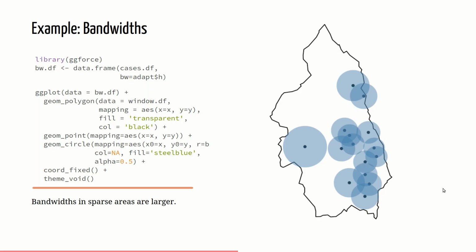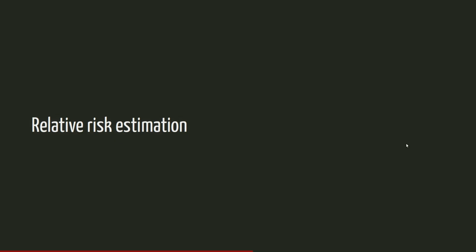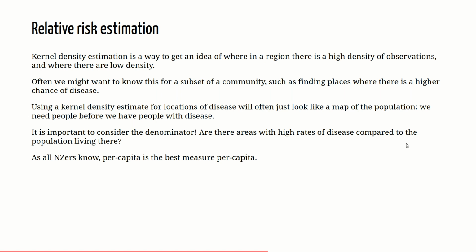Now this data here actually comes from a data set of cirrhosis. So it's essentially cases of disease in northeast England. This is an area of northeast England, and these are cases of disease. Whenever we've got cases of disease, what we're really interested in is places where the rate of disease is higher than we would expect.